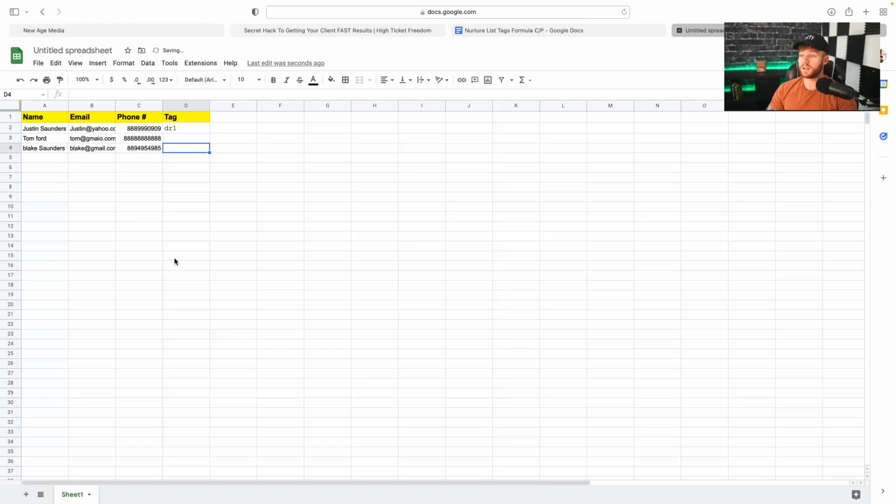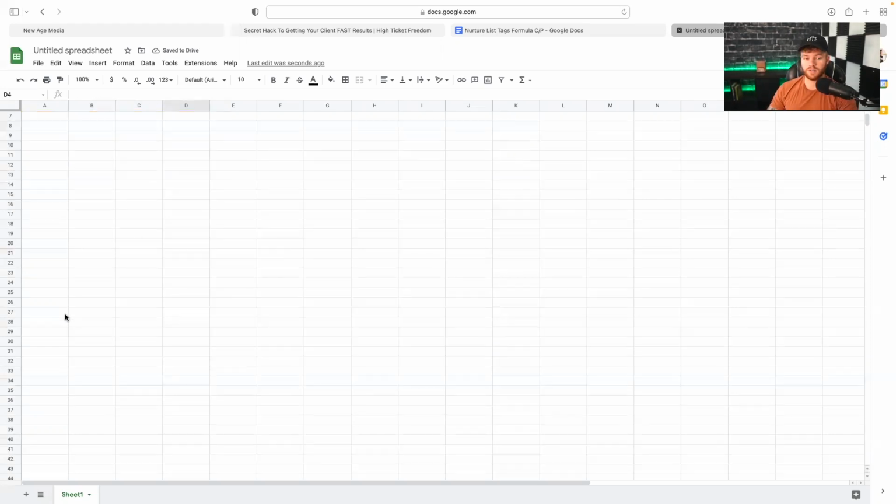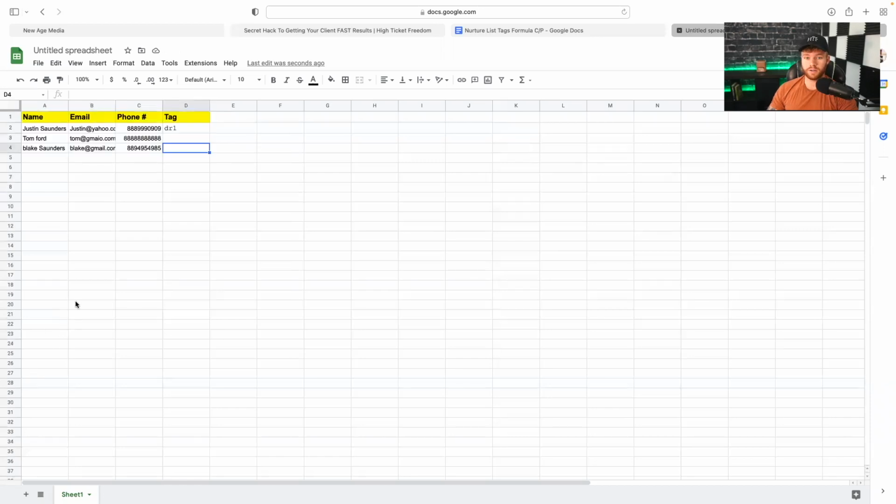Okay, you get the point. Now let's imagine that there was a list of, let's just say, 100 of these. Well, this equation right here is going to be in groups of 50. So every 50 people, it's going to go from DR1 to DR2 to DR3. And I'll show you how that looks.